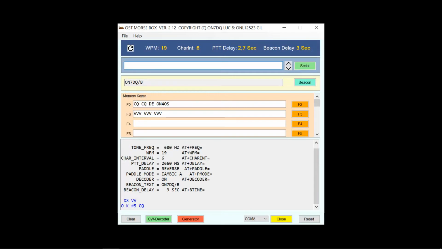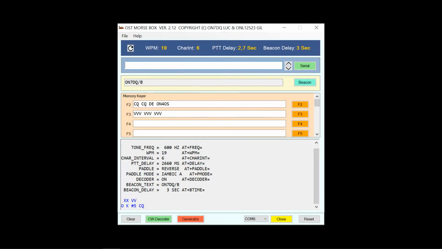Right? So how do we put the generator out? You can use the button and then it will switch off. You may have heard another tone. If you use the button below here, we're using the tone set by the speed potentiometer and not the one that we have sent. If you want to do it this way, you can use the command AT plus generator is 0, and this will also switch off the generator.